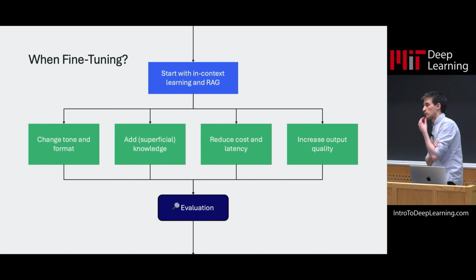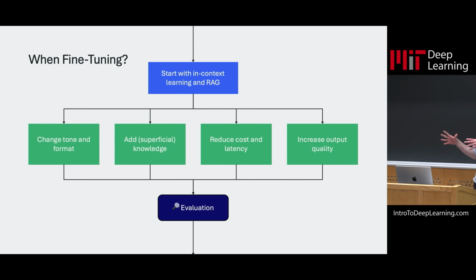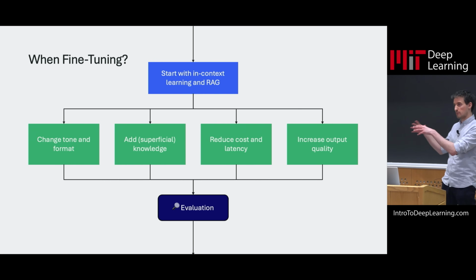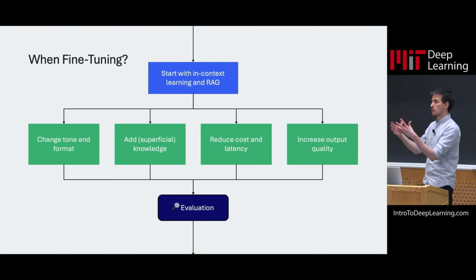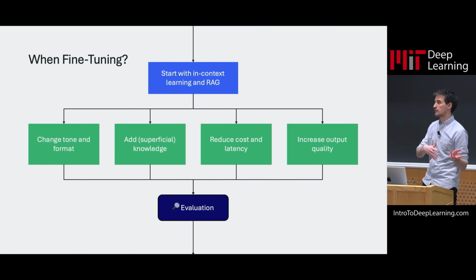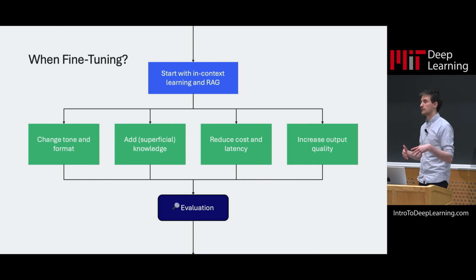Yeah, I would recommend to change maybe the tone. It depends on the use case that you want to do, but if it's really about something like changing the tone of the model, I would definitely recommend doing preference alignment. And within preference alignment, direct preference optimization, DPO, is the algorithm that will work out of the box for you.